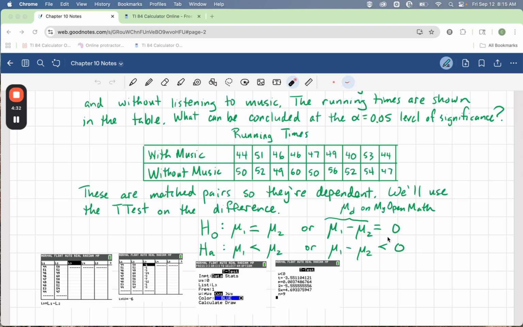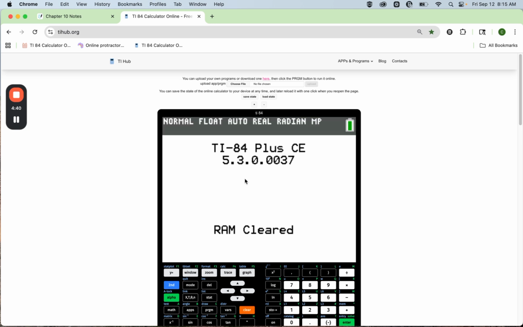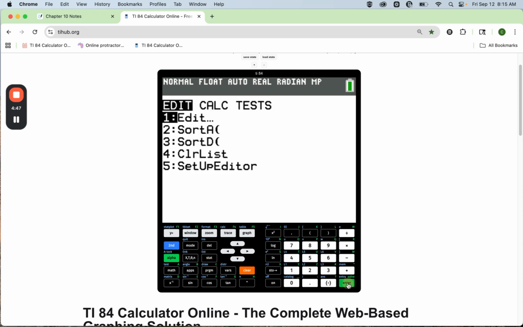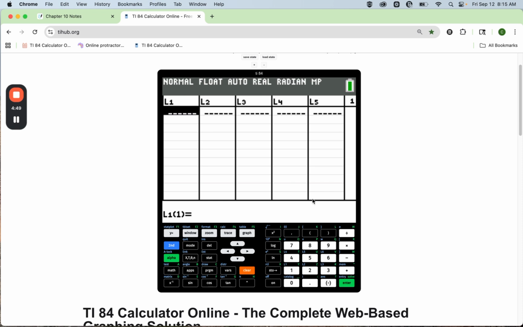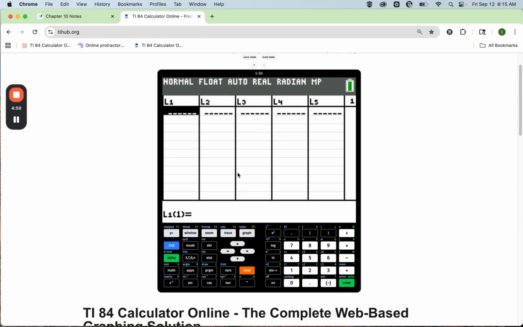We need to put those into our calculator. So you can see the screenshots here, but we'll go through it together. So go to your calculator, and you're going to go to Stat, Edit. If you have stuff in there, remember go up and hit Clear Enter. Alrighty. We don't have stuff in there, so I'm just going to enter those values. So here we go. I got 44, 51, 44, 51.